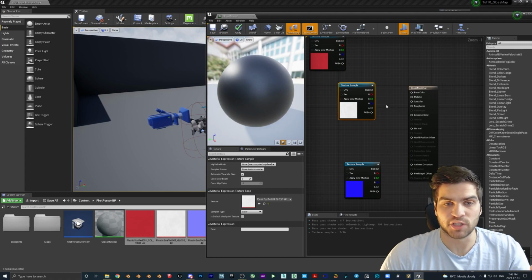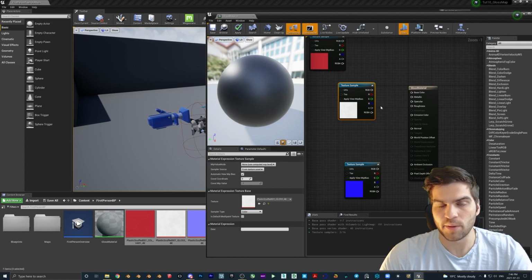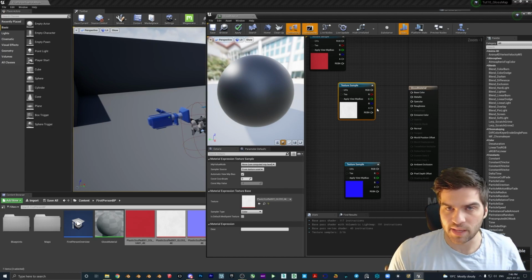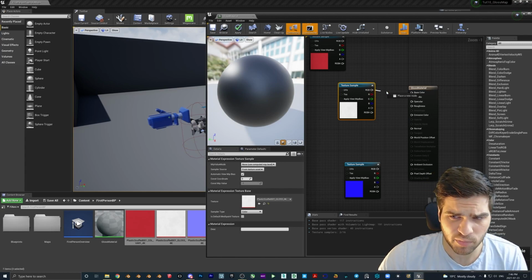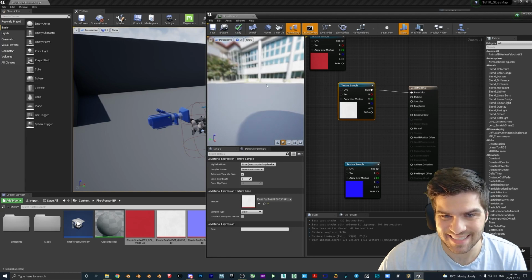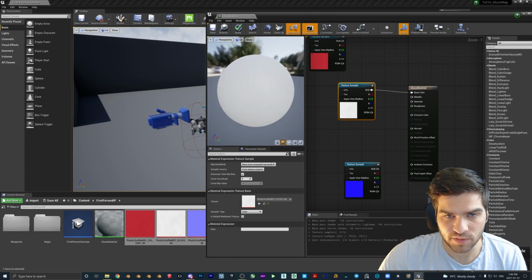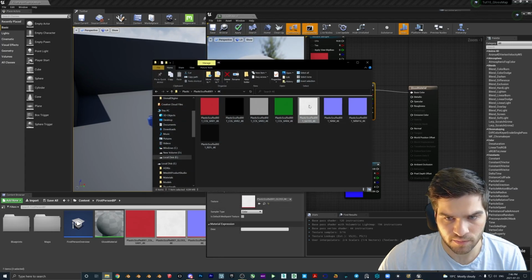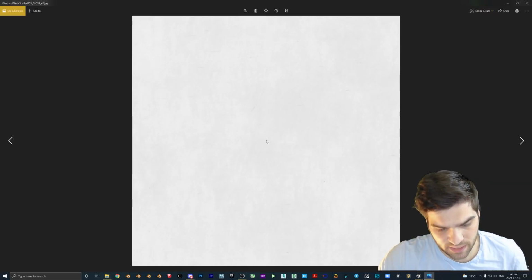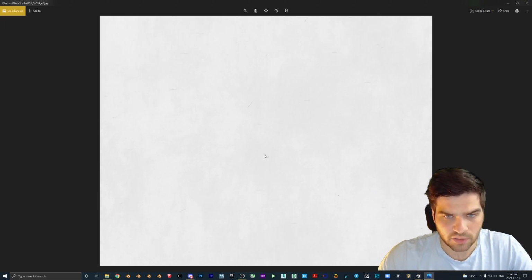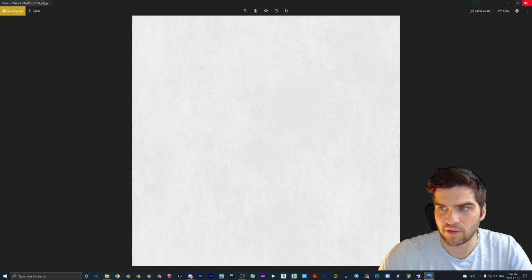Now, what is the gloss map? The gloss map is just the information that is going into the PBR material of where the material should actually have the gloss. So sometimes this is just a solid color, and that means that the gloss is uniform, or maybe there's scratches in it like this one. And I'm going to plug this into the base color just so that we can see what's going on. But a fairly good example of this, and this may not be coming up too well on the screen, but you can see that there are some scratches in this texture. So that's just telling it how it's supposed to interact.